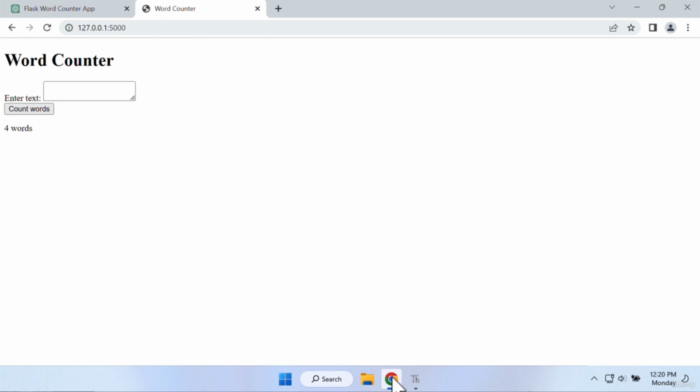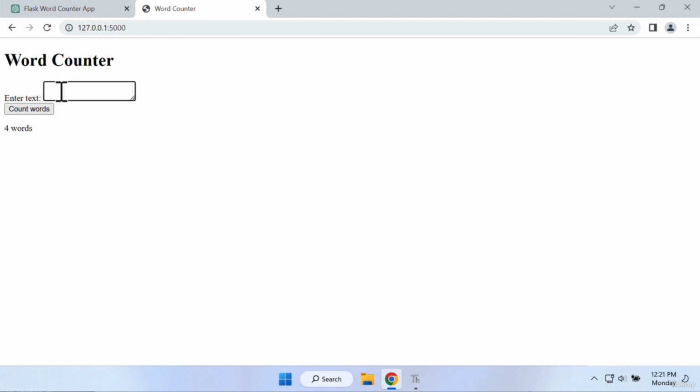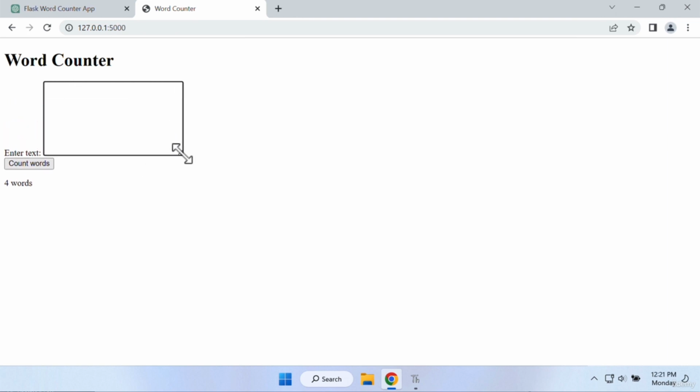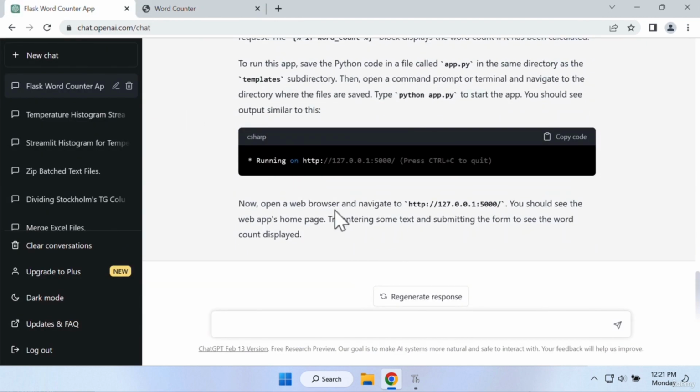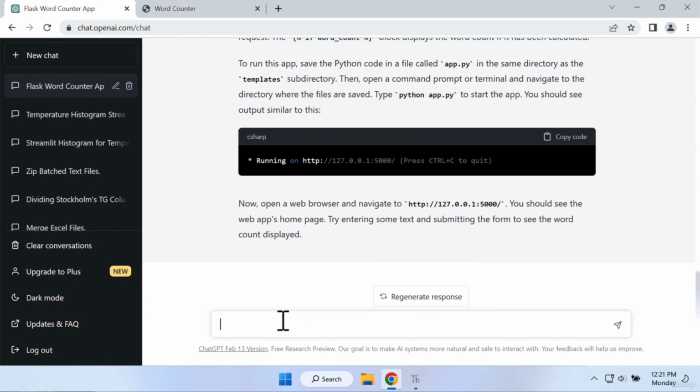Now, we also have CSS. CSS is applied to the HTML elements to make them look better. So this box here could look better if we add some CSS. So let's go back to ChatGPT, and it's important to be in the same chat that we've been working on for this app. And you want to state the problem. The app looks very basic on the front end. Add some Bootstrap to make it look more modern.